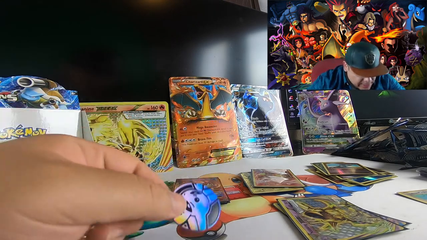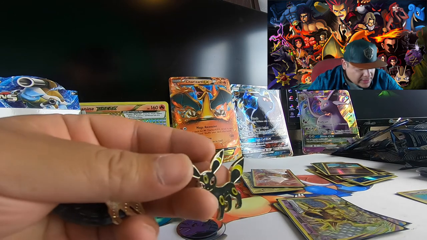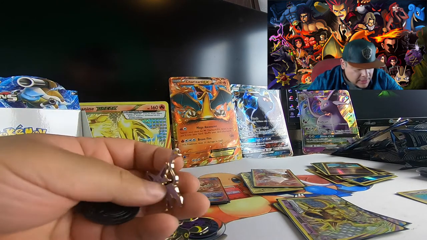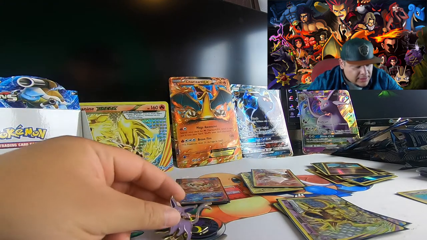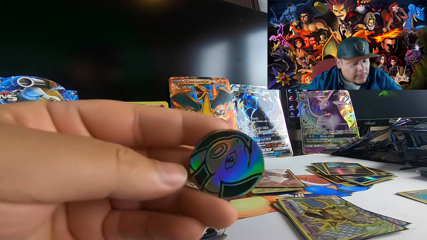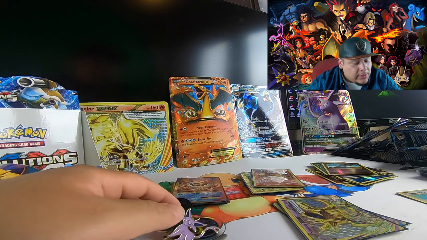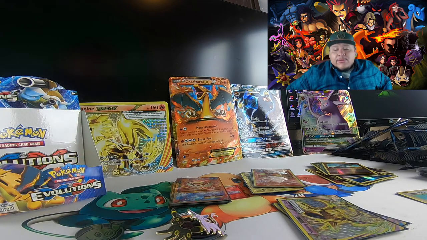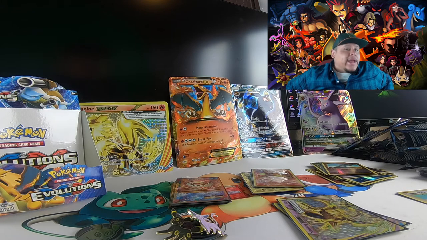So you got some pins. It was pretty cool. The Espeon pin, Umbreon. I mean a coin thingamajig, and an Espeon as well. And we got an Umbreon token. Coin thingamajig. But yeah, this has been a great thing, guys. I'm still waiting for my Yu-Gi-Oh booster box to come in.